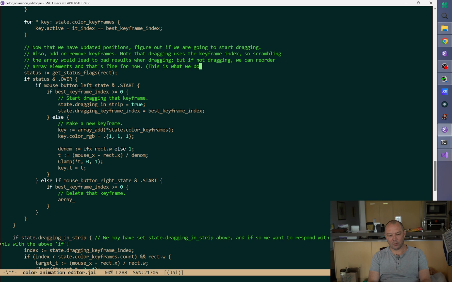This is what we do when removing keyframes. Okay, so array unordered remove by index state.color keyframes best keyframe index.